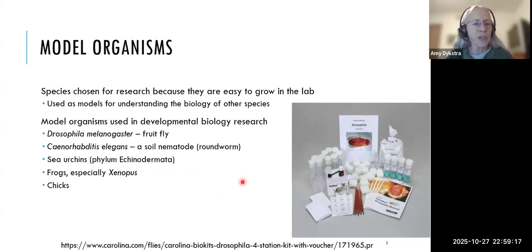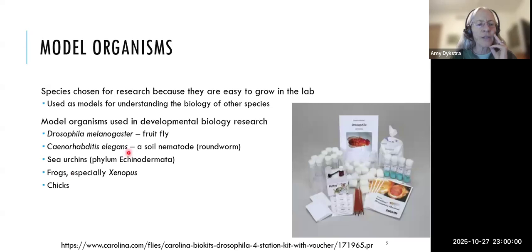And then our previous picture on the previous slide was of frogs. Particularly the genus Xenopus is studied in developmental biology research. Xenopus is a model organism for a lot of developmental studies. And in fact, Dr. Brian Hyatt, who teaches at Bethel, studies development in Xenopus, and he's particularly interested in the development of the lungs. And it turns out that the genes that are involved in early lung development in the frogs are the same genes that are involved in lung development at the early stages in humans. So the frogs are a great model organism.